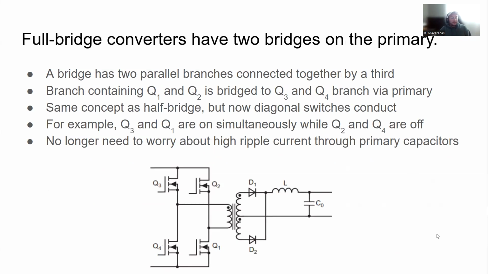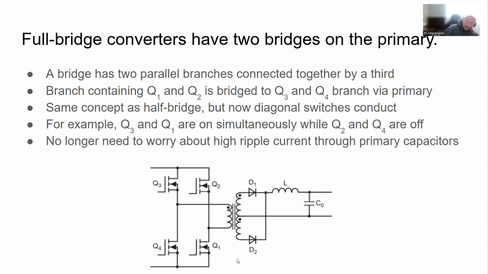So here we have the full bridge, and it's a full bridge because it's an actual bridge. We have these two parallel branches, right? Q2 and Q1, and then we're being bridged via this transformer to this other branch with Q3 and Q4.